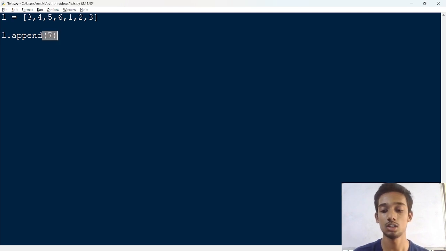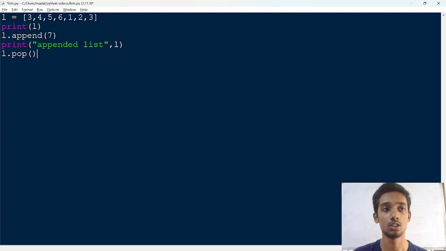Before this, let me write another statement, print L, so that you can understand what append is actually doing. And then let us print "appended list", comma, L. Then we have L dot pop.